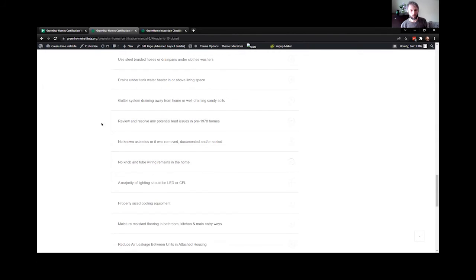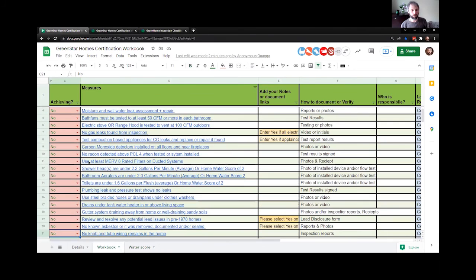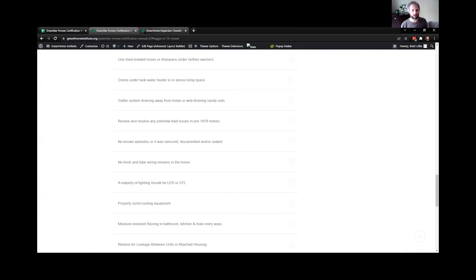And again, remember, these cannot happen on new construction, right? These aren't problems. So that's easy enough for when you're going through the workbook to just go in here and, like I said, with lead, you just say yes, and you just type a note here that says, this is new construction, Brett, it can't be a problem. So don't make a big fuss out of it. Obviously it's not a problem because it can't exist.